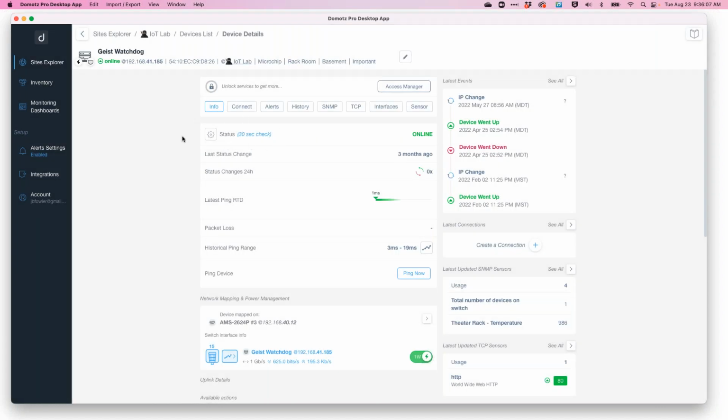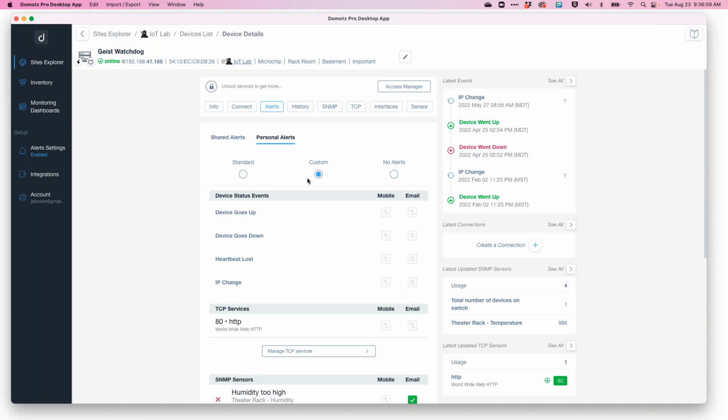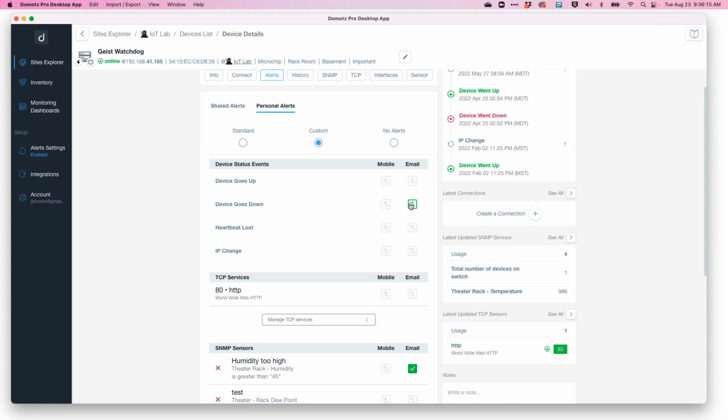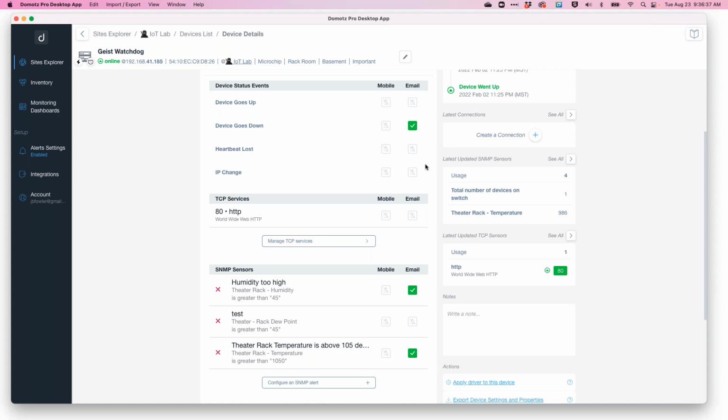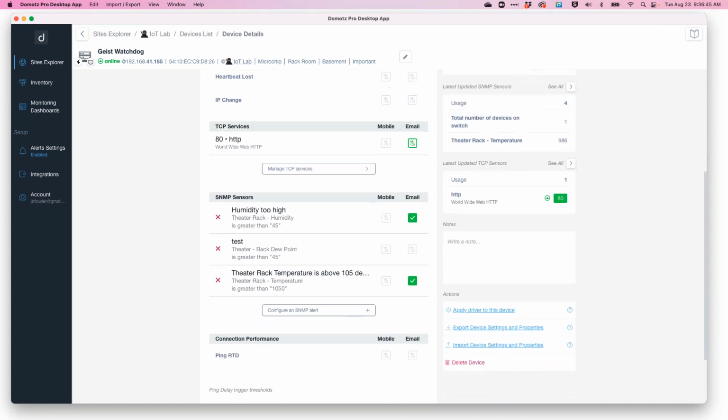So this is how often the device checks for it being up or down, or the status of that system. If I were to configure an email alert such that when this device goes offline, it would wait for the default of 2 minutes or 5 minutes, whatever I change it to, and then send me a notification. If the device comes back online, we can set up alerts. We can look for alerts with IP address changes. So if that system, for some reason, changed its IP address, which could be a sign of spoofing, or it could just be that it lost its DHCP reservation, we can get alerts on that.